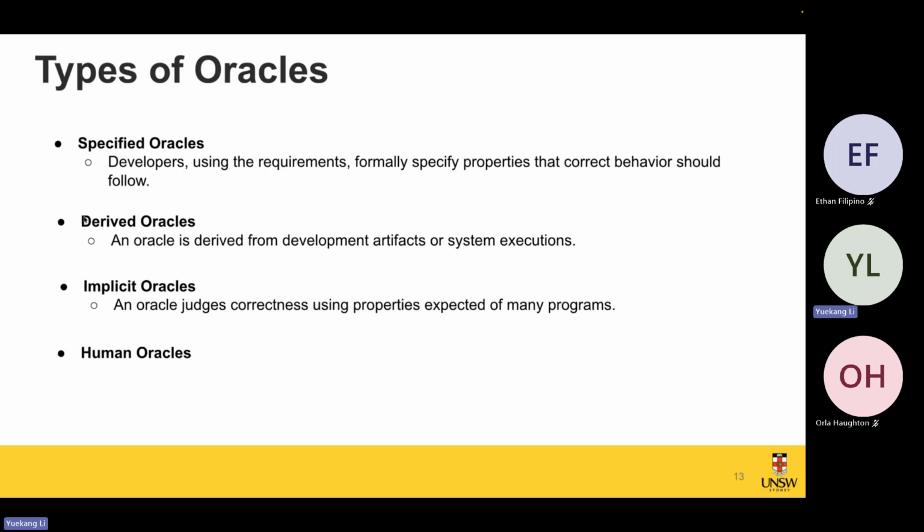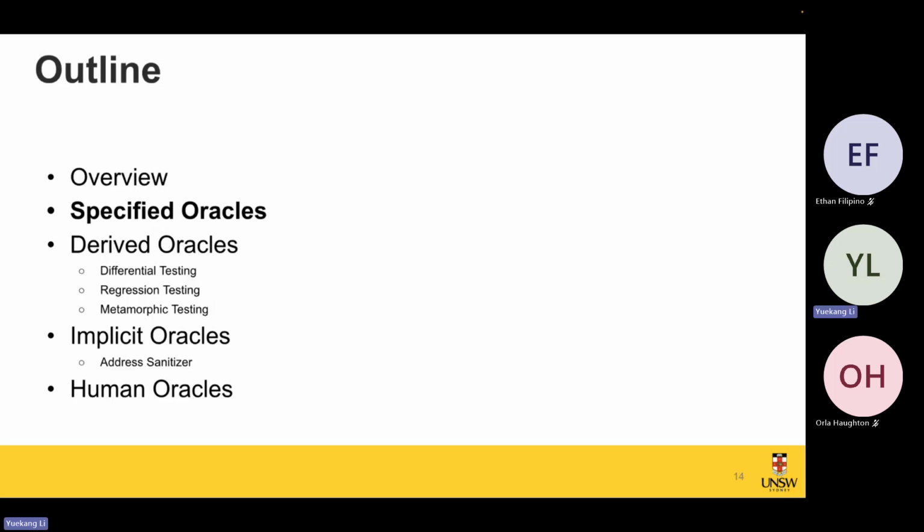Specified oracles require developers to write them, derived oracles could be automatically generated, and implicit oracles don't even need to be generated. So the cost is dropping, but the accuracy is also dropping here. We will learn about it in detail later. So that's all about the overview of test oracles.